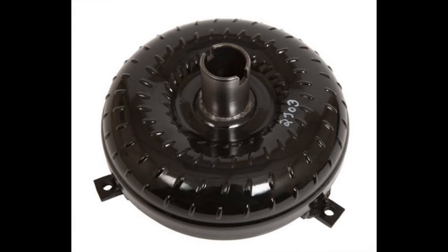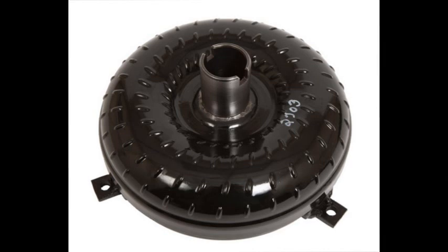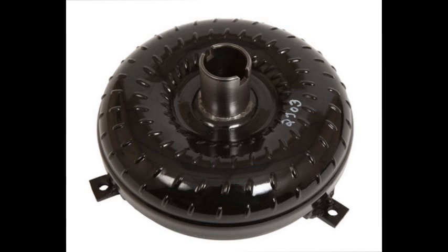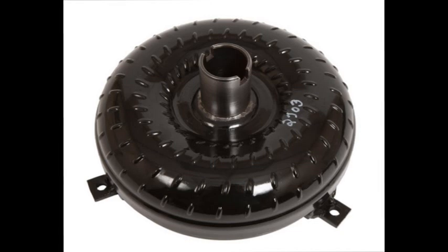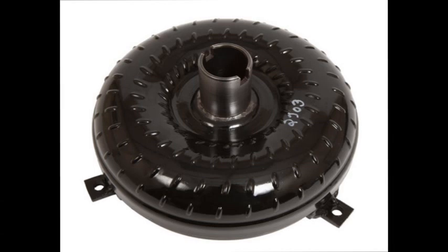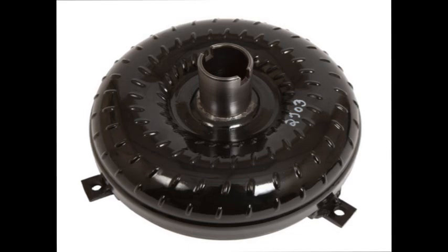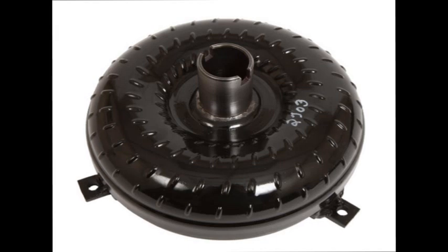Let's start with a little bit on the theory of operation with the torque converter. If you had a 2500 stall torque converter, the lockup point is rated at 2500. They don't lock up 100% but mostly do at that point, and below 2500 it allows more slippage. The reason you want to match your gear ratio with your torque converter is that if you're driving on the street a lot, your cruising speed should be at least close to the stall speed of the converter, or else you can have excessive slippage, which generates a lot of heat in the transmission.